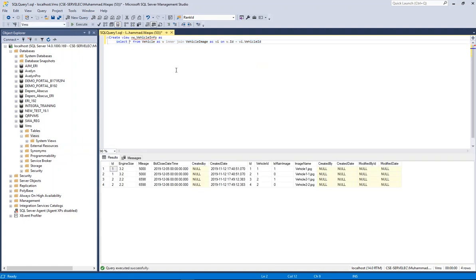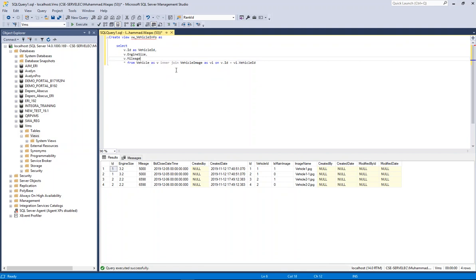So here we can say v dot id as vehicle id. This is called column alias, and then v dot engine size, we don't need an alias for this one.